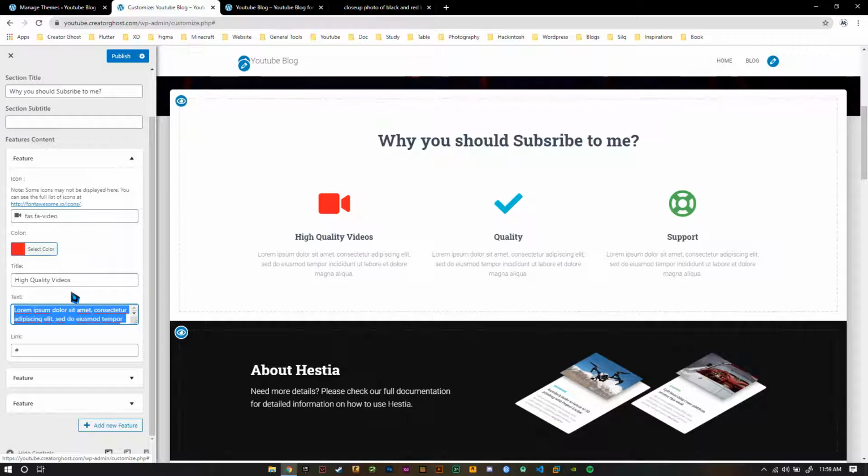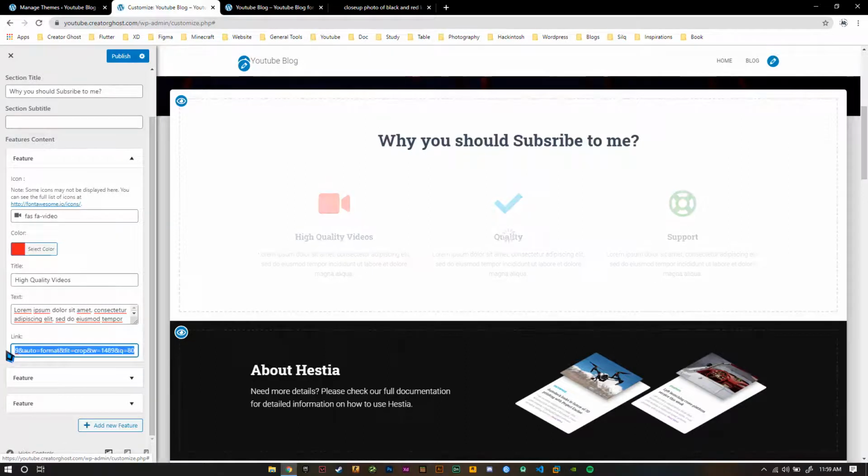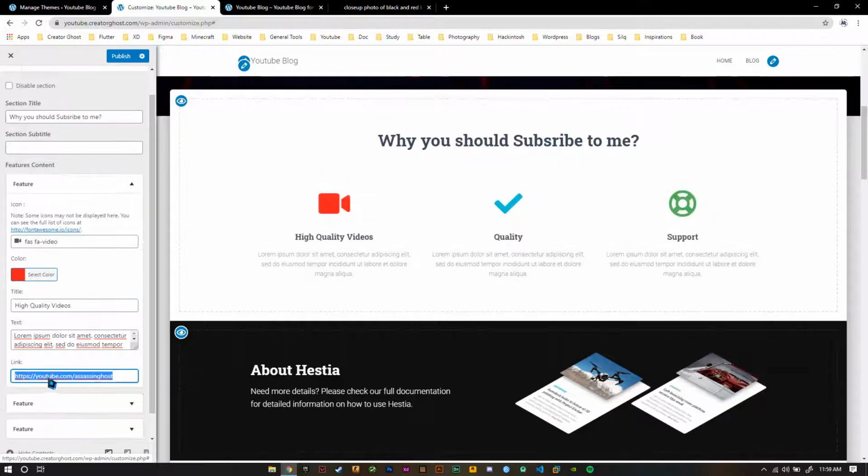Lorem ipsum is good, and if you want it to point to some link, you can just send it to some link. I think I should do https://youtube.com/assassinghost, copy.